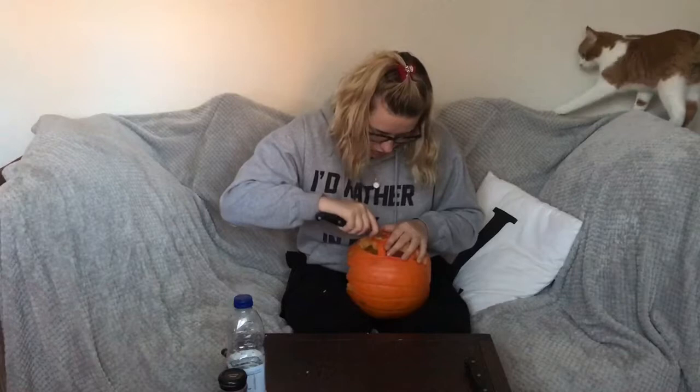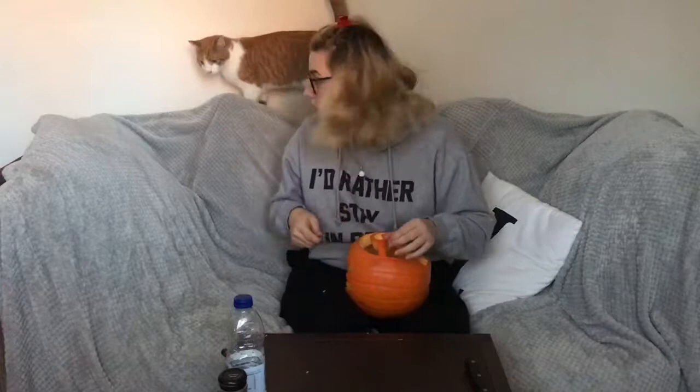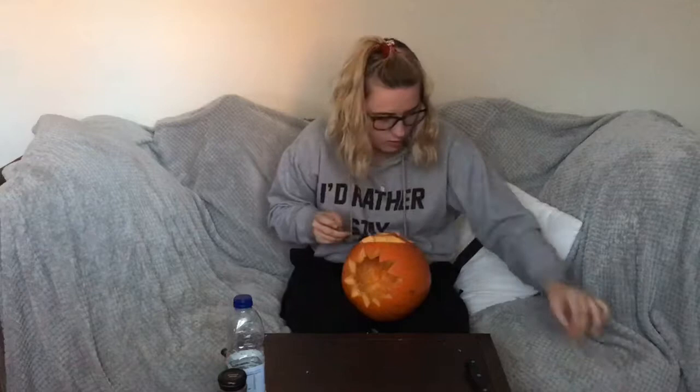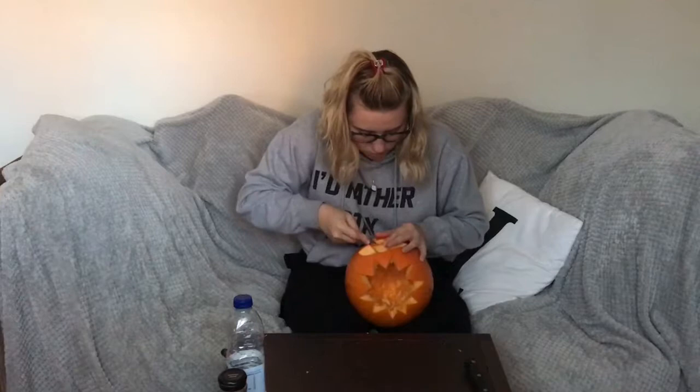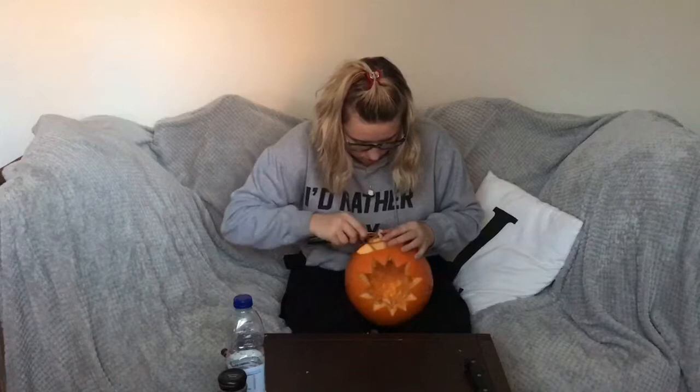And then there's Billy. Did you see that? It's just a shame how pumpkins get moldy really quickly. Well, just out of date really quickly, because if you spend so much time on it and leave it outside, someone will either kick it and smash it, or it'll just go moldy after a couple of days.